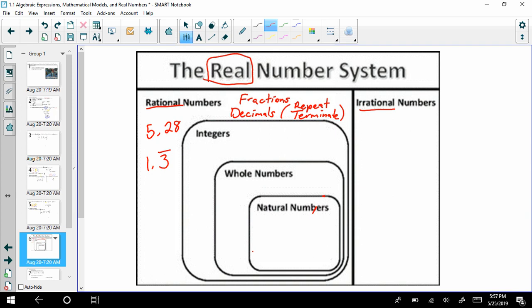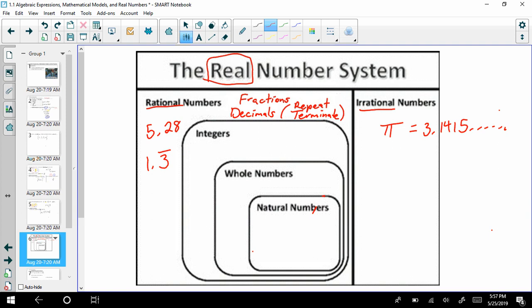Irrational is the exact opposite. They cannot be expressed as a fraction, and as a decimal, they never stop, but they never repeat themselves. Probably the most famous irrational number is the number pi. They still haven't found the end to it. As a decimal, it's 3.1415, blah, blah, blah, blah. They haven't found a spot where it repeats itself yet, and it hasn't reached an ending point.